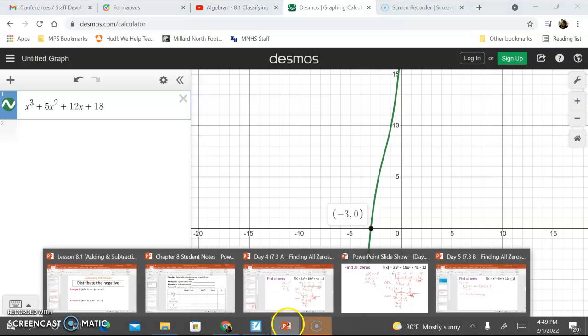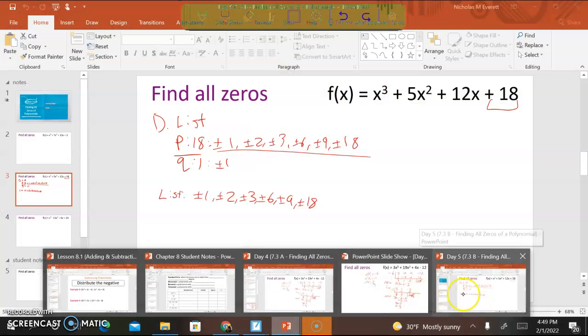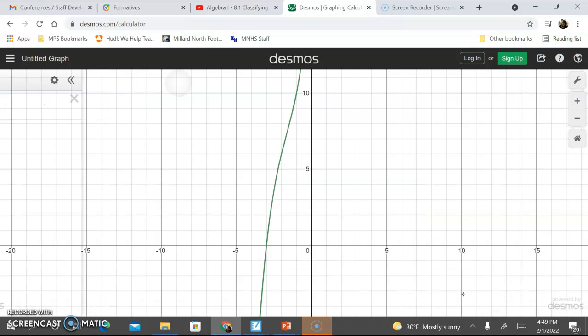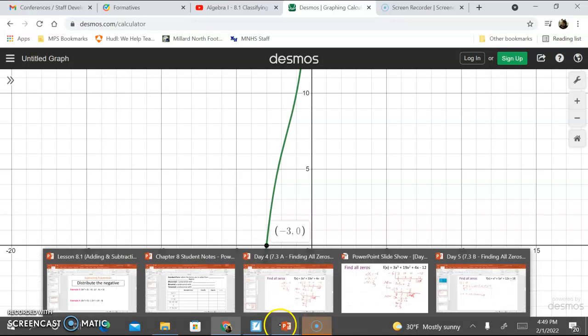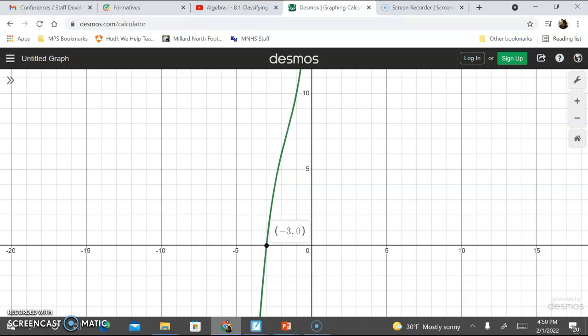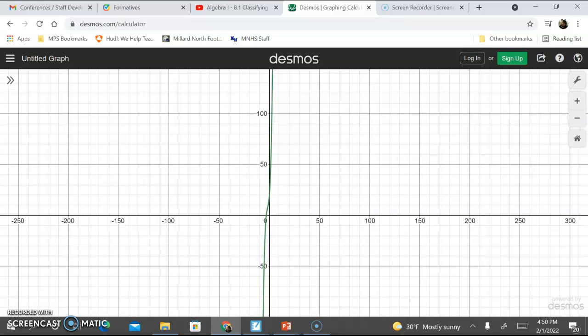So I took the equation that I had here, and I went ahead and graphed it onto Desmos here. And, well, right now I only have this 1 x-intercept, -3, which shows up on my list right there. The negative shows up as -3. But if I go back here, I see that I'm not going to cross the x-axis anymore. So that's really the only 0 I can work with to synthetically divide.